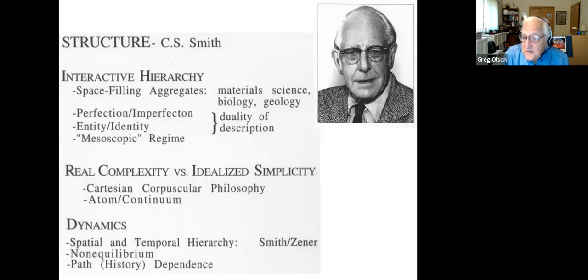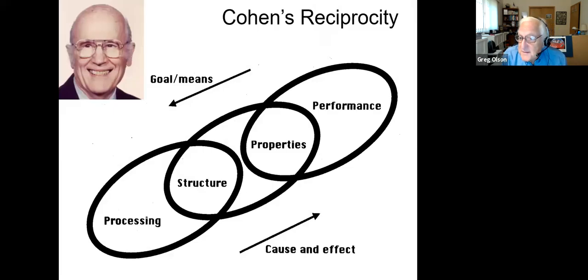The core of our approach comes from the philosophy of the late Cyril Stanley Smith, who wrote about the intrinsic complexity of multi-scale dynamic materials microstructure, and therefore advocated that we really should take the systems approach that is used in other branches of engineering as the framework to deal with material complexity. In taking that to heart, a core concept was this linearization of the interaction of the four domains of materials science and engineering, advocated by Morris Cohen, and which he described as a reciprocity between the opposite philosophies of science and engineering, where the deductive cause and effect logic of predictive science moves from left to right, and the inductive logic of the goal-means relations of engineering moves from right to left.